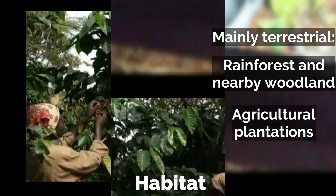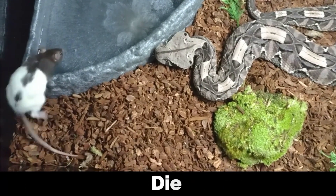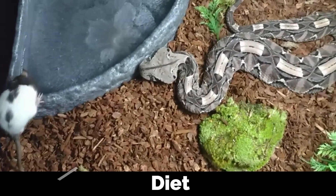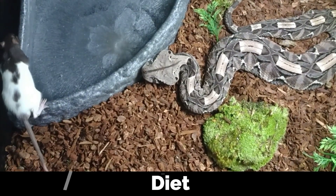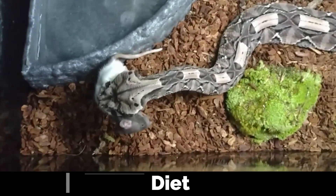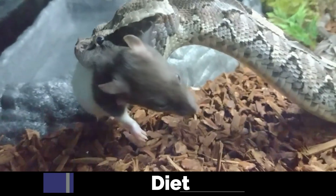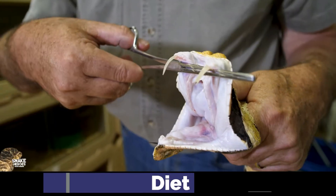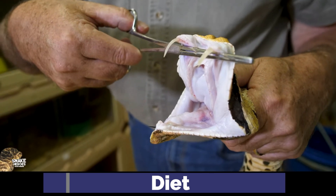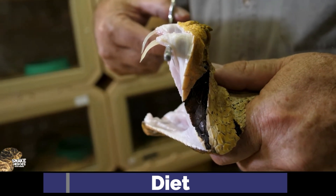As one of the fastest striking snakes in the world, it can bury its huge fangs into unsuspecting prey in an instant. Their venom is an incredibly potent cytotoxic and cardiotoxic brew. This, coupled with its large venom glands and exceptionally long sheathed fangs — which can reach up to 5cm — makes this a very dangerous snake. Humans can expect rapid swelling, intense pain, blistering, and possibly death if bitten.